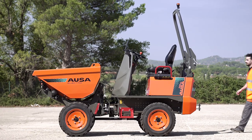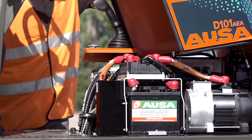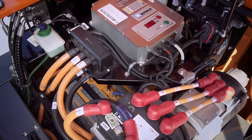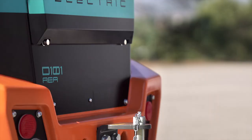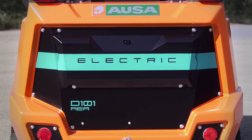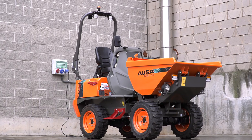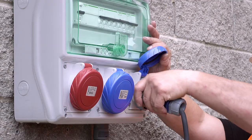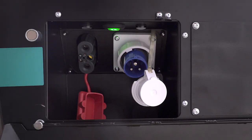The D101AEA and D101AEA Compact are equipped with a battery pack for a maximum power of 17.3 kilowatts and torque of 130 newton meters, allowing them to handle any terrain and match the performance of a diesel dumper. The lithium batteries have a capacity of 9.3 kilowatt hours and a range that can cover at least one full shift. When required, they can be charged from 20 to 80 percent in just two hours by plugging the vehicle directly into the 230-volt mains, or in just one hour if you have an external fast charger.